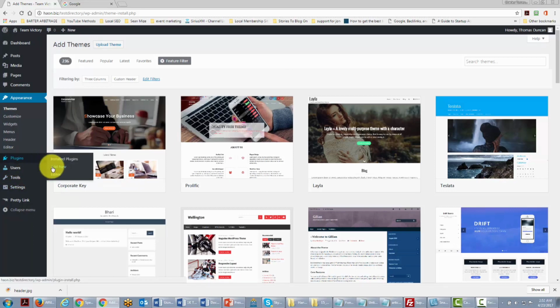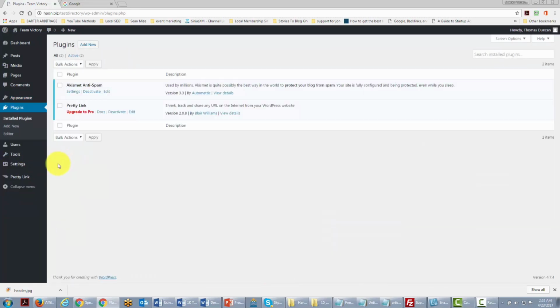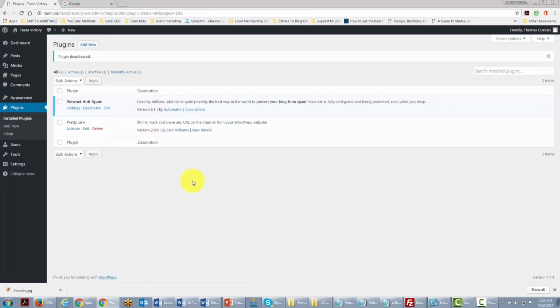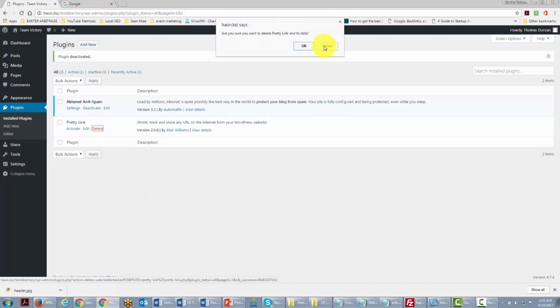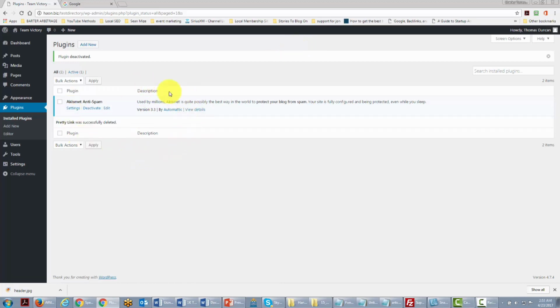Now, if you find that you've installed a plugin, now let's go to the installed plugins area, and you are uncomfortable with what it is doing on your site, what you can do first is you can deactivate the plugin. And what that will do is that will take out anything that you've done with that plugin on your site. You can then go on to delete that plugin, and that will delete everything that you have done with that plugin, and it'll also take the plugin out of your site. Now, in some cases, you will need to do this because your site may not do what you wanted to do once you've installed a plugin. And so one of the ways that you investigate is to go back and take out plugins that you have put in if your site was working correctly prior to your installing it.